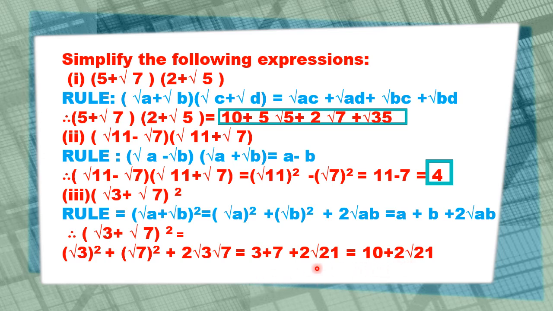But you cannot add this 2 with it. Mind well. This 2 is a separate term. It is attached with root 21. Don't commit the mistake of adding this 2 also. It should remain separate. 2 root 21 need not be added with 10. Some students commit the mistake that they add these two numbers as well as 2 and they come at the result 12, which is wrong. Just add only whole numbers.